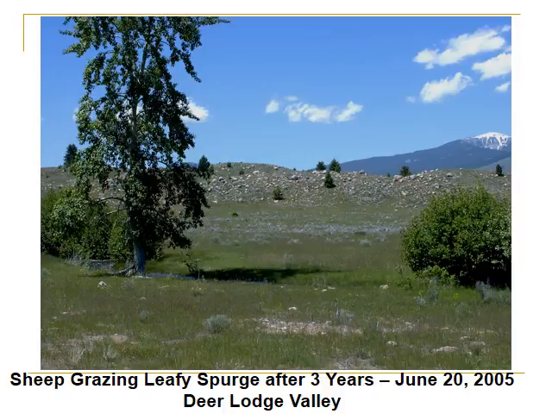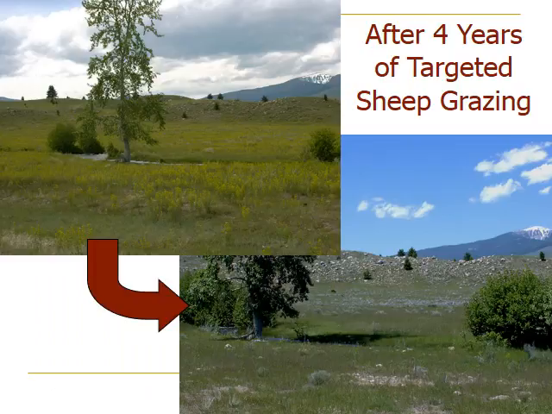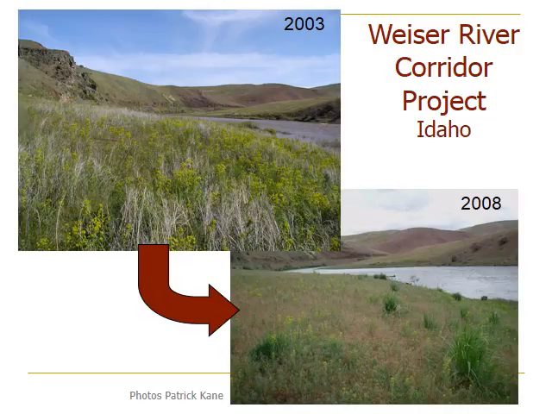And all they did was bring a few sheep in, put them on the pasture, and remove them when the yellow was gone. And I believe they stopped the study in 2005. So just after 4 years of study, they went from a near solid leafy spurge patch to a pretty healthy landscape. Again, it was a little drier later in those years of the study, but still the native plants came back. A similar study was done in Idaho.